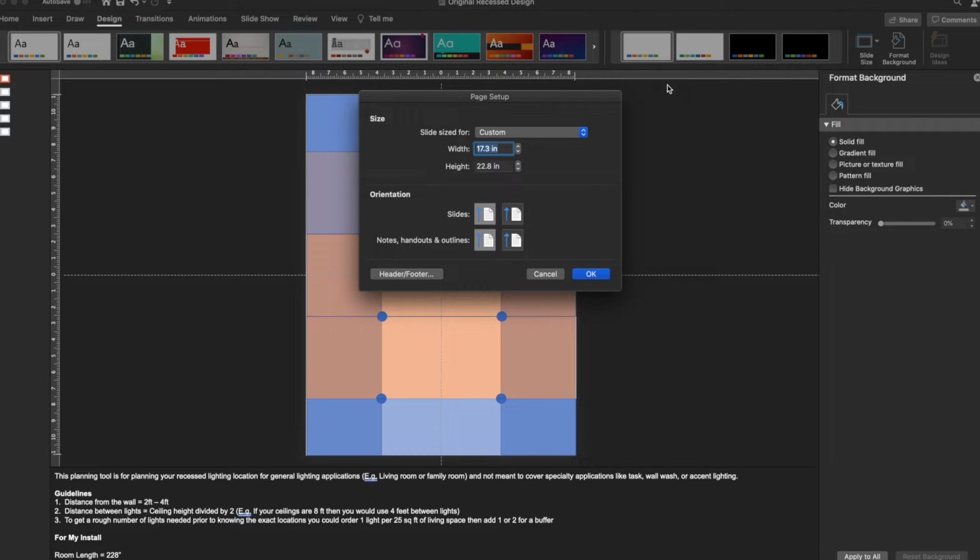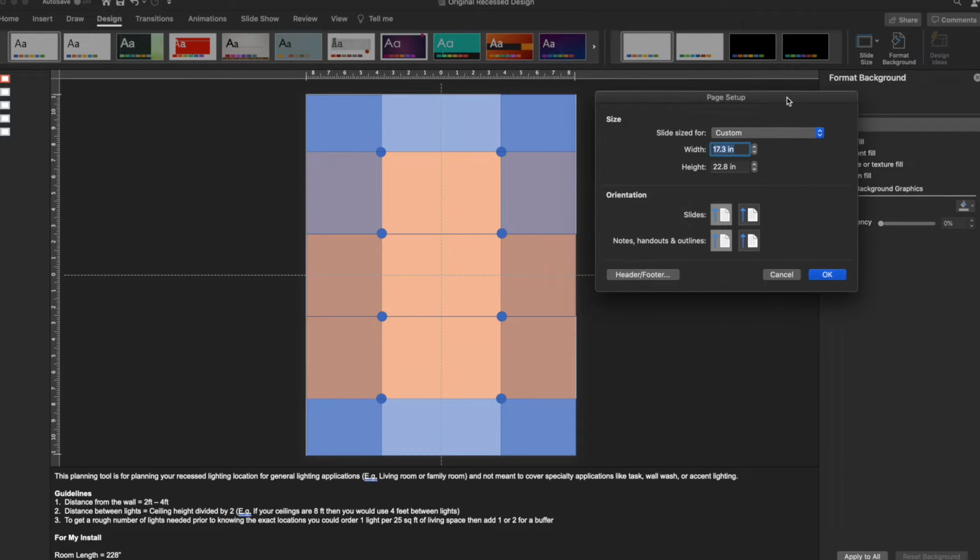Then I went into PowerPoint, went to design, slide size, and a custom size, and I divided by 10. So that width now is 17.3, which is equivalent to the 173 inches in width for my room, and 22.8, which is equivalent, just scaled, to the 228 inches for this slide. So now the slide is the same proportion as my room.